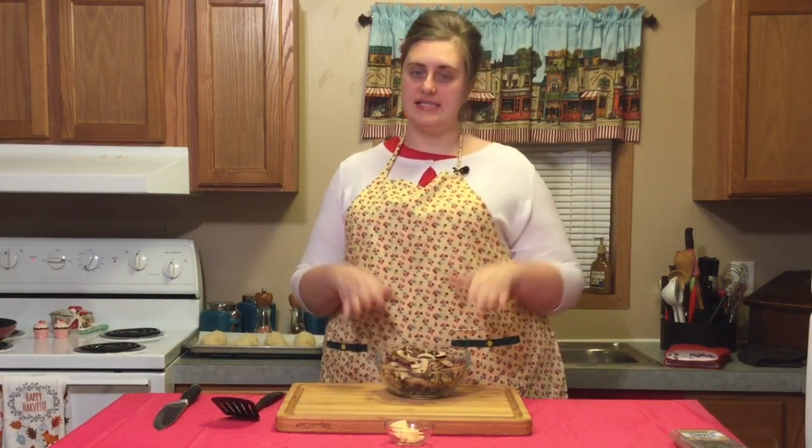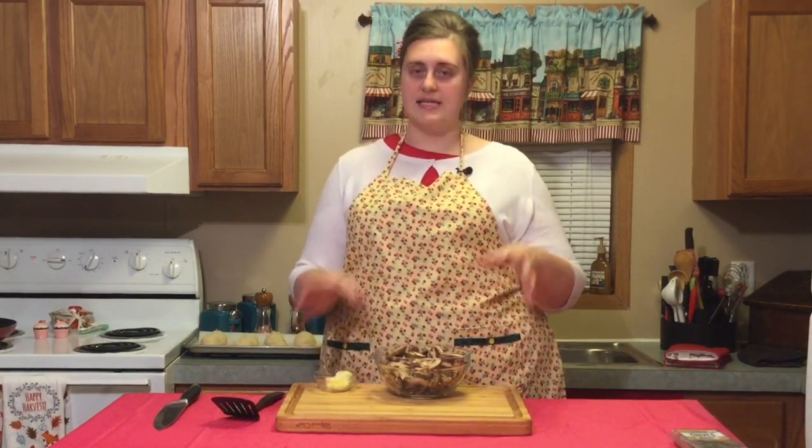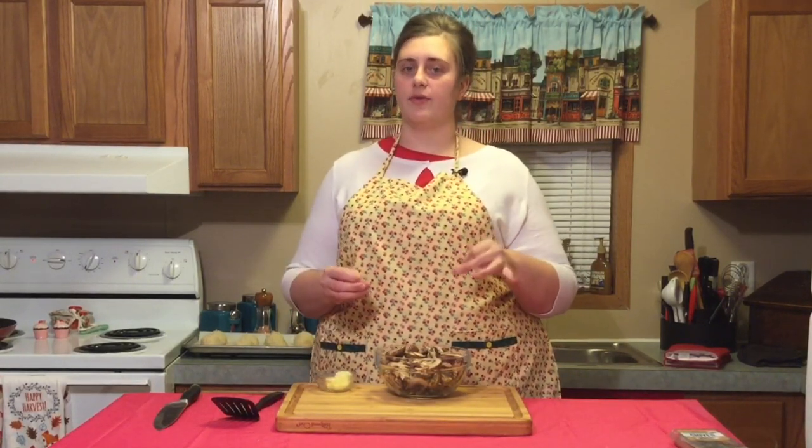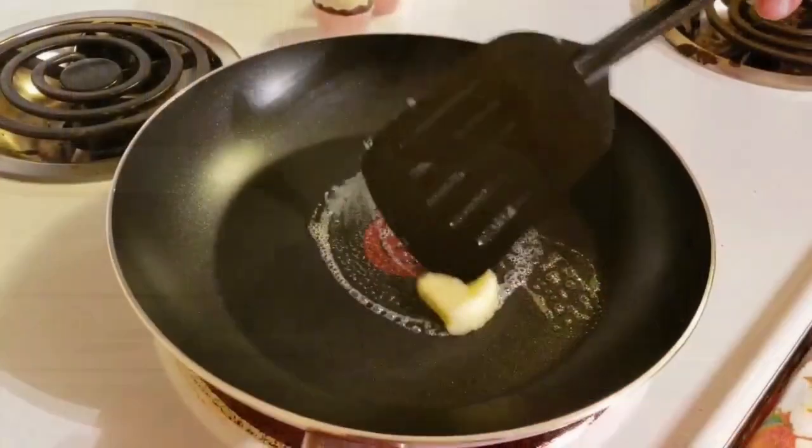You want to do your mushrooms in a couple different batches because you don't want to overcrowd the pan. You want to have like a sear on the mushrooms as well, and you don't want to steam them. So I'm just going to go ahead and melt a tablespoon of butter, put like a single layer of mushrooms, let them cook about 4 to 5 minutes, and then stir them a little bit. Put some salt and pepper, let them continue cooking for a couple more minutes.